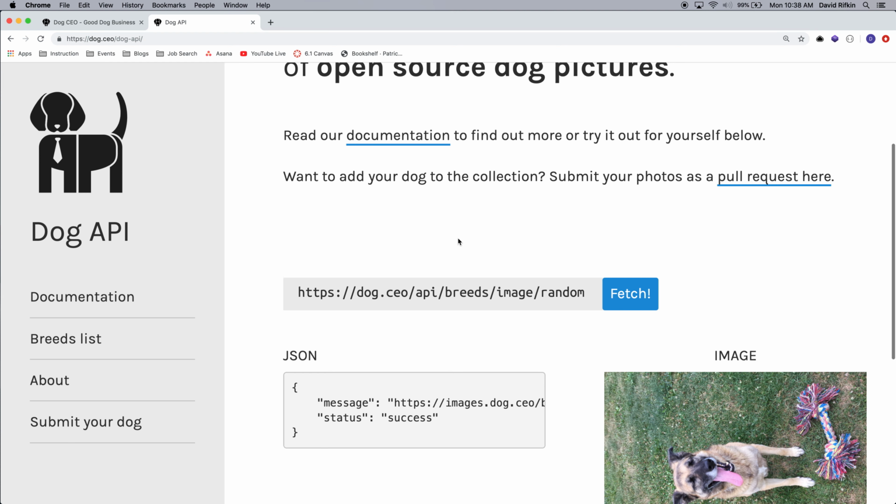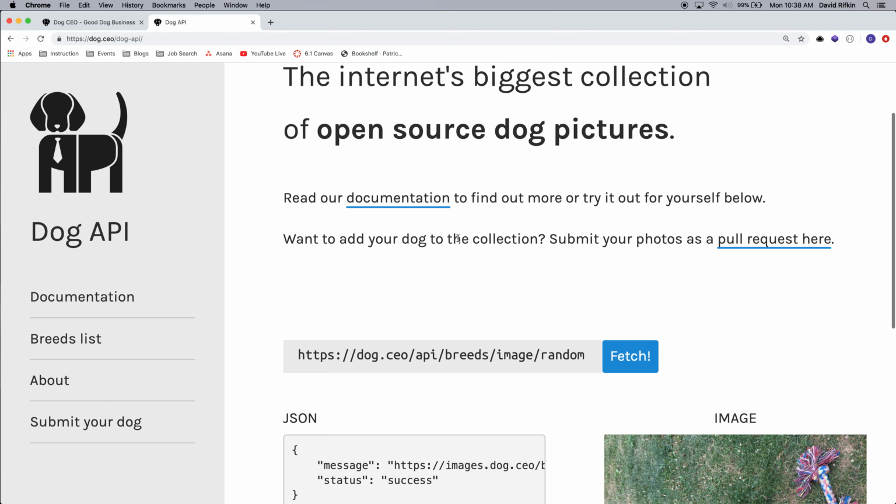Think of your phone interchangeably with a browser. The way they get information is they both go to the internet and they say, can I have this? Or they say, here's some information. And a GET request is that, can I have this? Can I get this thing? And it'll work in the same way as going to a website.